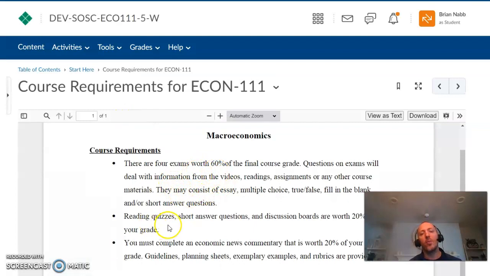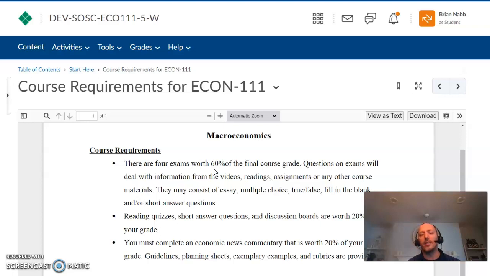Again, these are more what we would call formative assessments, a little more low stakes. Your reading quizzes, you'll have 3 attempts and keep the highest attempt. And then your exam, again, you'll have 2 attempts per exam. So you're set up for the ability to correct your mistakes or review.